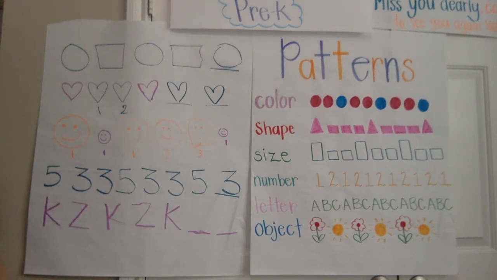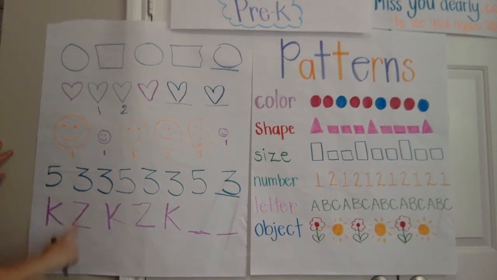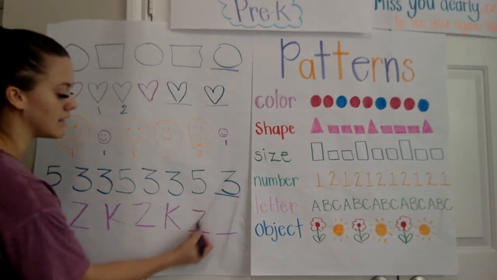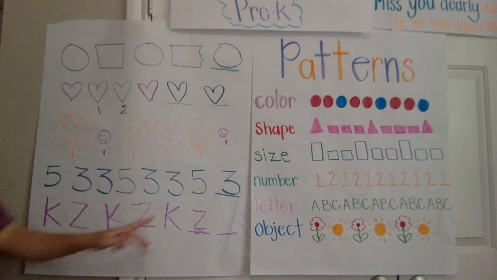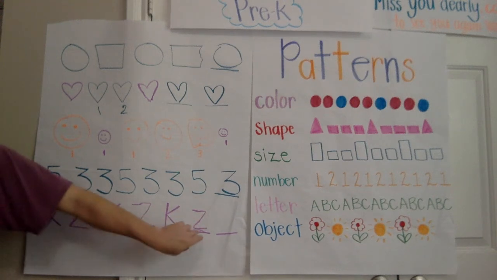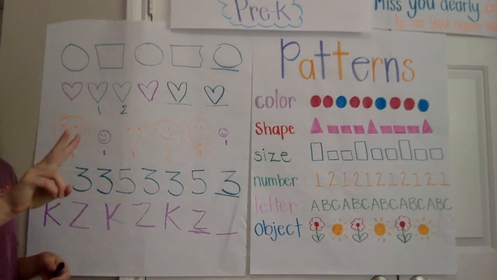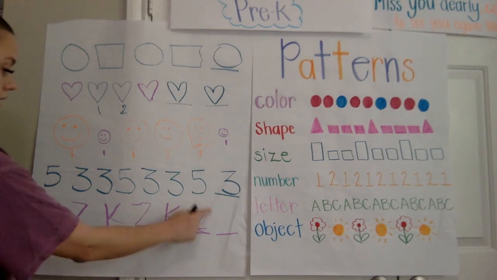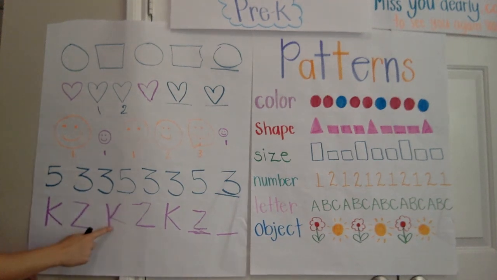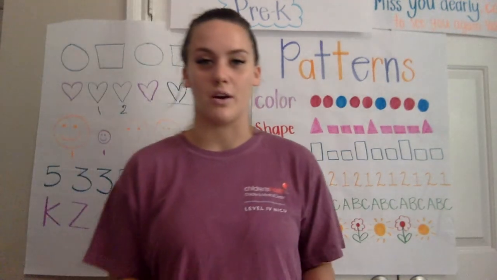Let's look back at our pattern and see if we can help us. We're trying to find out what comes after the letter K. Okay? K, Z, K, Z, K. Good. It is the Z. Okay? We want to figure out what comes after this Z. We've already figured out that after K comes Z, so we want to know what comes after Z. Well, there's only two letters in this, so it's going to be a K or a Z. We know that we've already done Z. Let's see what comes after that. We can go back to the front of our pattern and see that after this Z is a K. Good job.